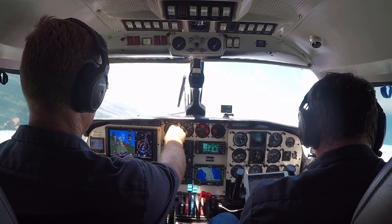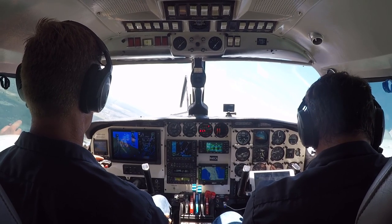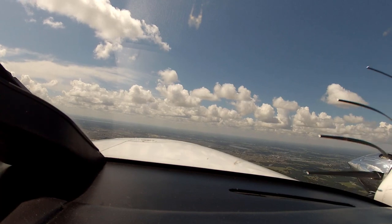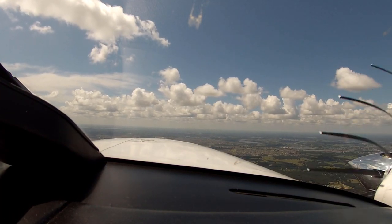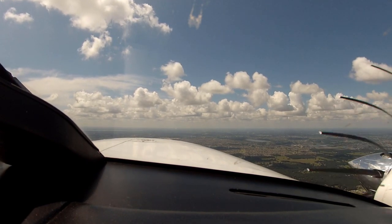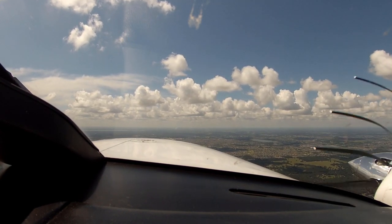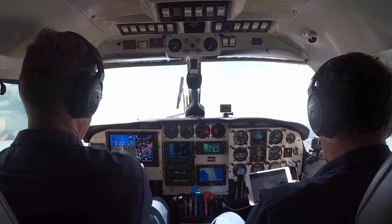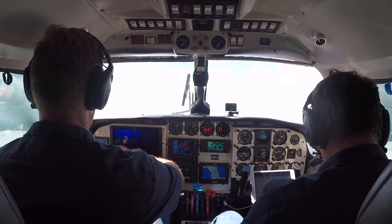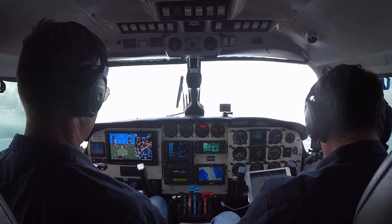Connection 223, radar contact. Roger, the Navajo is about 9 o'clock and 2 miles, turning westbound, 2000, will be climbing through your altitude. Roger, we'll be looking for it. Orlando approach, Piper Navajo 40 Charlie Alpha, 270 on the heading up to 3000. Piper 40 Charlie Alpha, Jax approach, loud and clear, altimeter 2998, climb maintain 10,000 on the heading of 270. 2998, heading 270 up to 10,000, 40 Charlie Alpha. Connection 693, descend and maintain 3000. Descend maintain 3000, Connection 693.